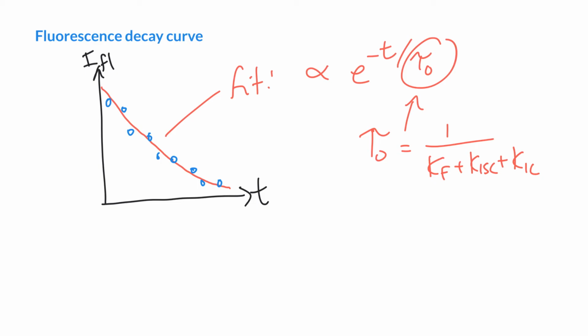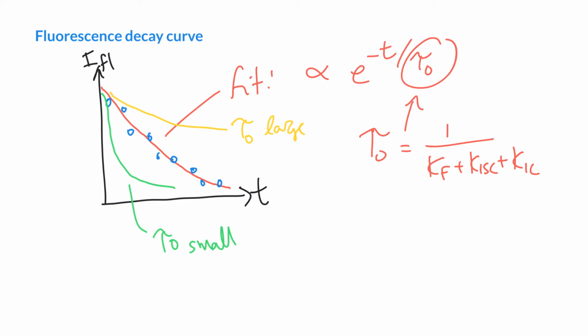So if tau is small, then we're going to have a small number in the denominator here, so it's going to make this a large and very negative value. So that means that the curve is going to fall off very quickly. If tau is small, it's going to generate a very large exponential term, a very large negative term, and so it's going to lead to a rapid fall off. And conversely, if tau sub 0 is large, if you're dividing by a large number, this is going to be a smaller negative quantity, so e to the minus a smaller quantity is closer and closer to 1.